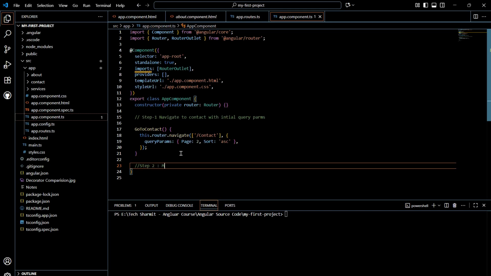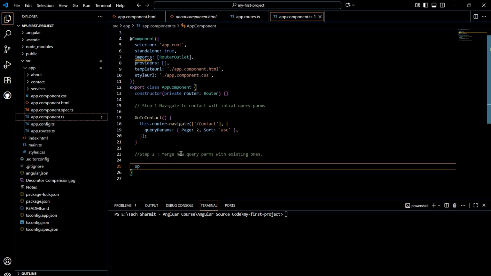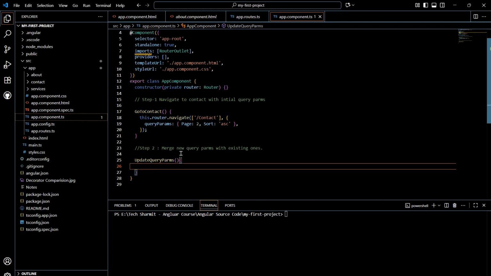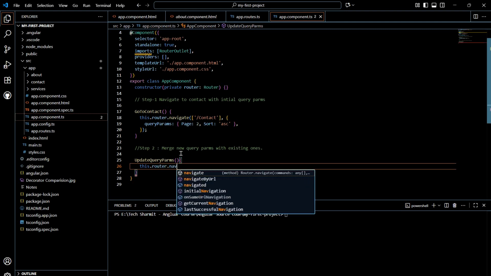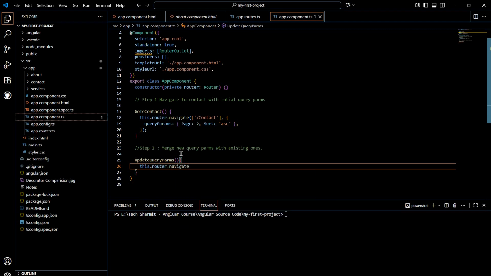Okay, so here I will write merge new query params with existing ones. Now here I will write updateQueryParams, opening closing parenthesis, curly braces. Inside this we will write router.navigate, parenthesis, square brackets.